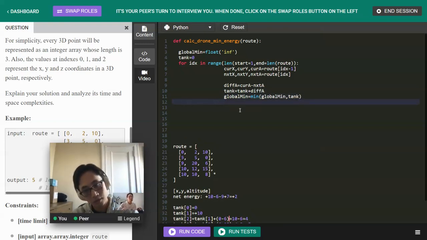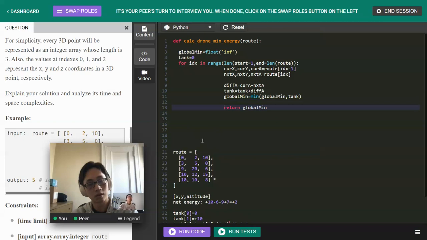At the end, return the global min. That's it. So if you return your global min, in this example, it's negative 5, right? Oh, right. Okay, good.